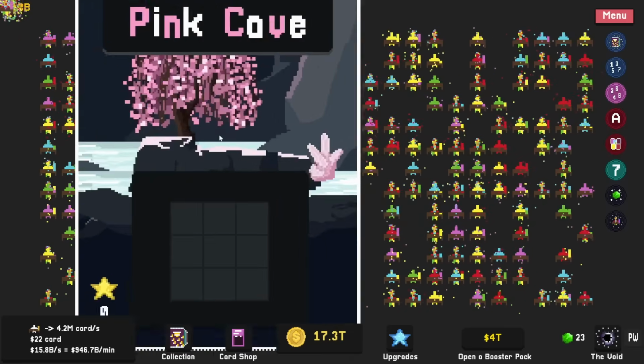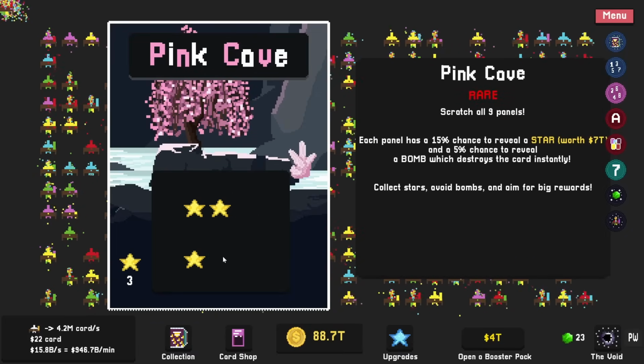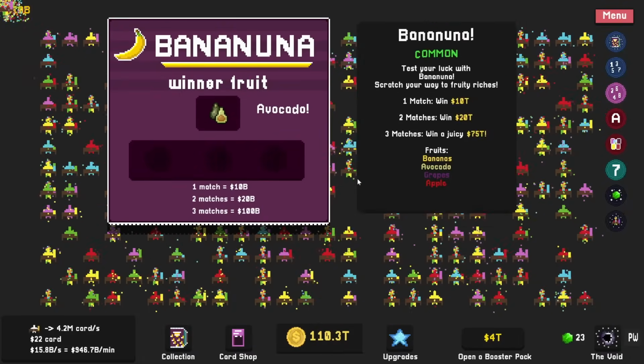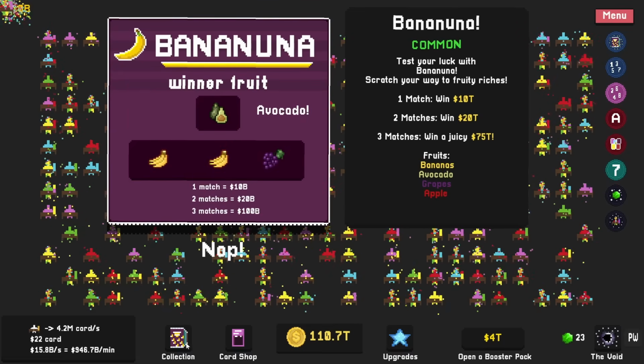At least it's a lot more consistent than the math pack, I think. As long as we don't get a bomb too early. So this one actually has quite a few stars on it. Almost up to 100 trillion. But I think the other ones also had decent chances of winning. This one just, you don't have a lot of chances to scratch. So it's a little more risky, I think. Especially because none of these are winning.